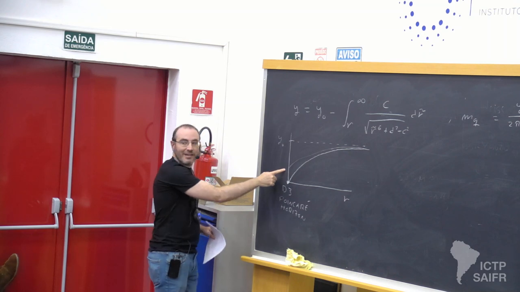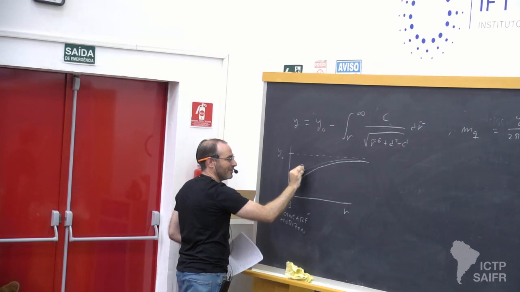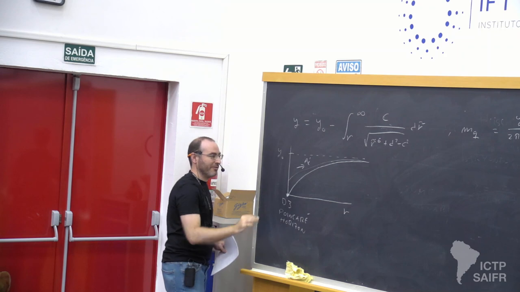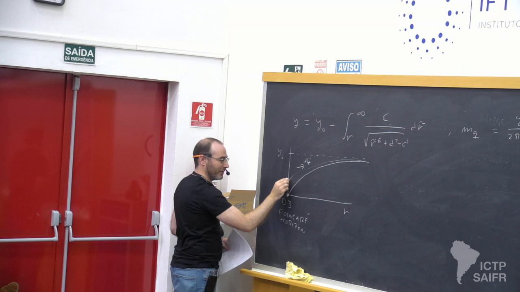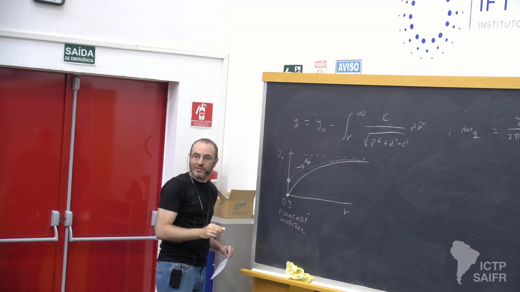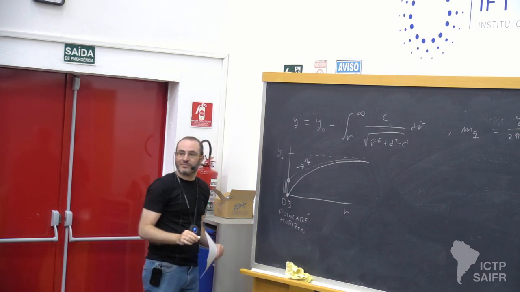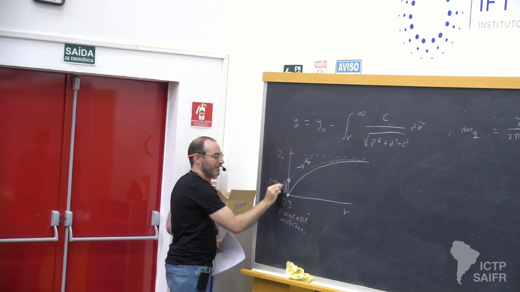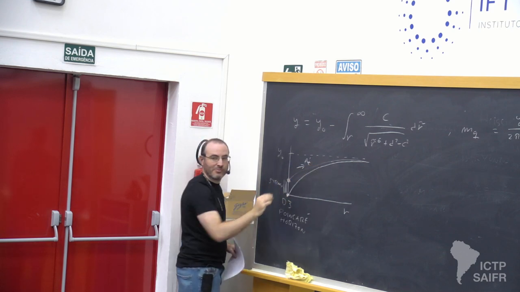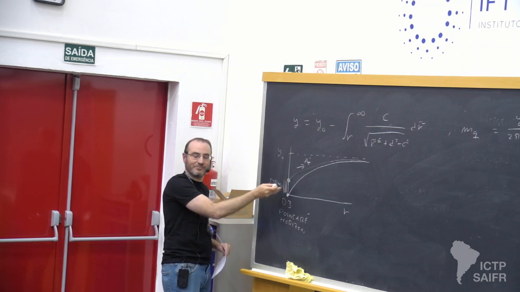So if we had an embedding like this one, then because A_T prime is non-zero, there is some electric flux going on the world volume of the D-brane. But there are no charged fields on the D-brane, so we need to put some source for the electric field here. That will mean adding some strings here. Okay? So we'll have to put some strings that source the electric field on this brane. And these strings will pull down the embedding.